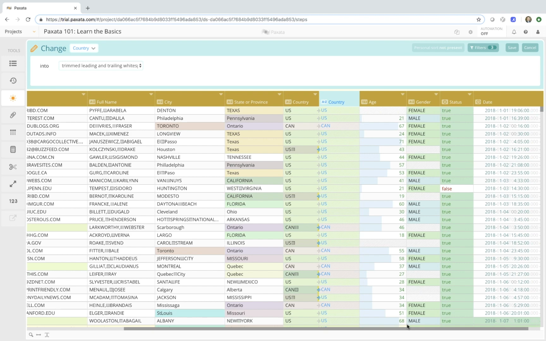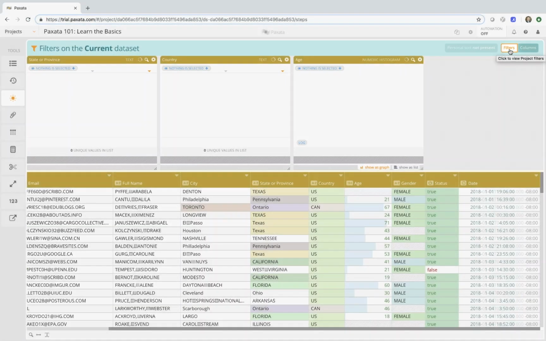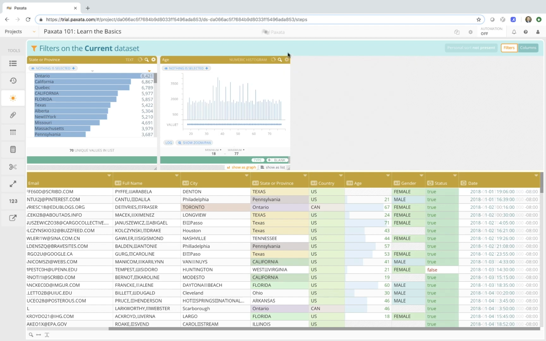If the results are as expected, click the Save button to apply this step to all of the records in our dataset. Now notice that the data grid and the filtergram values have been refreshed to reflect the transformation. We can now see that the trim step has resolved that data consistency issue. We no longer need this filtergram, so let's close it. In general, it is best practice to leave open only the filtergrams that you need.